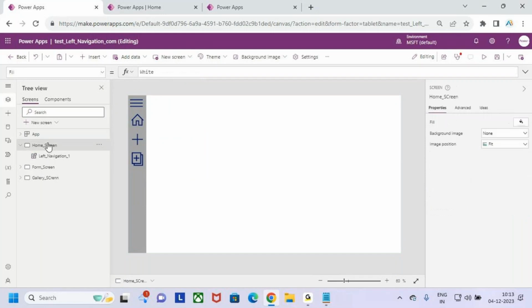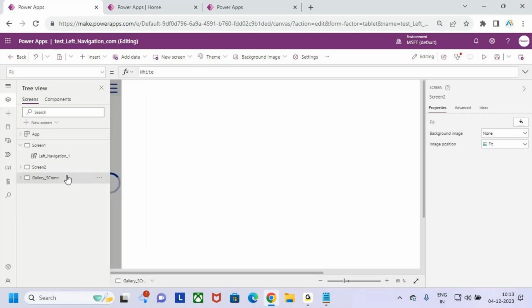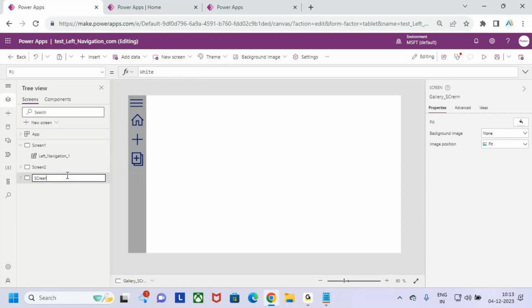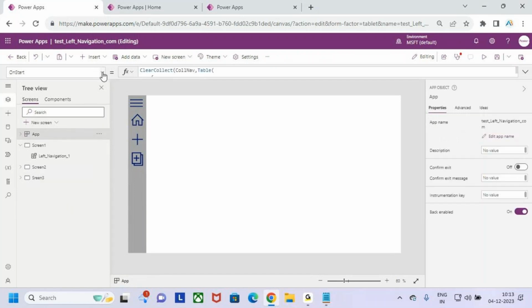Let me do one thing. Select the app, go to the on-start property. Whenever we open the app, we need to create one collection.